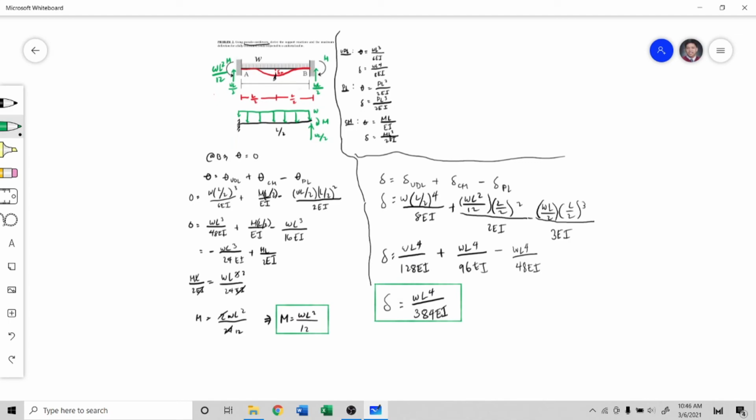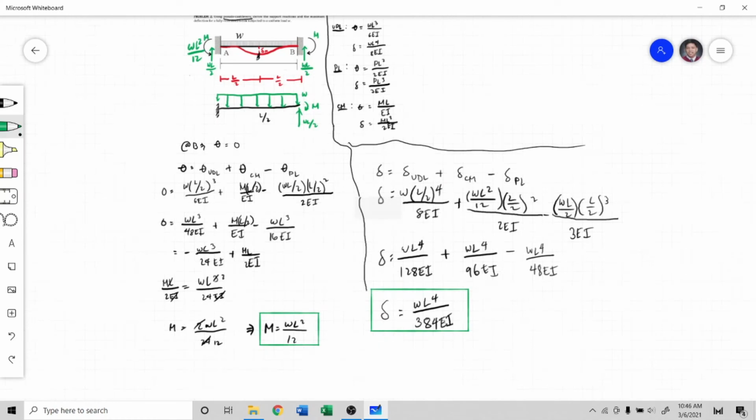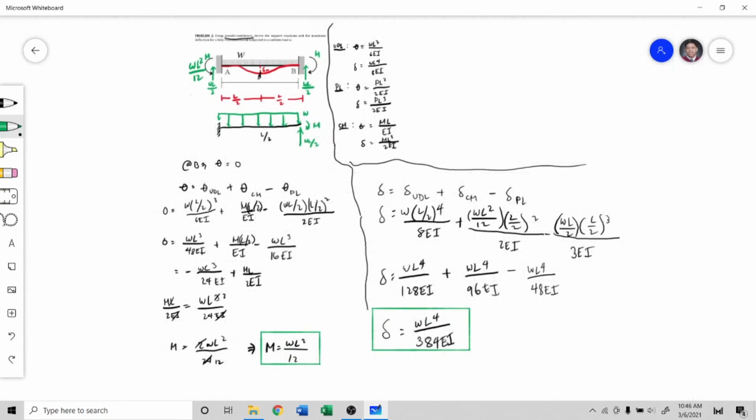So, ito na yung ating solution, no, for this type of problem. So, na-extract na natin, na-derive natin yung formulas natin for the supports, no. You have yung R natin is omega L over 2. Yung moment support natin is omega L squared over 12. And yung maximum deflection natin at the midspan is omega L to the fourth over 384 EI. So, ganun lang kasimple isolve to using the method of pseudo-cantilevers.